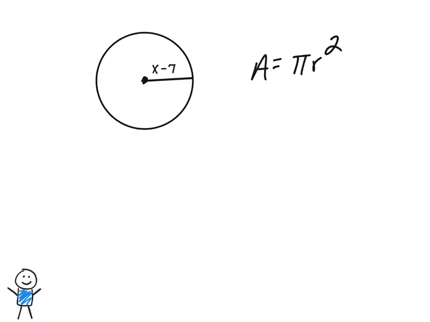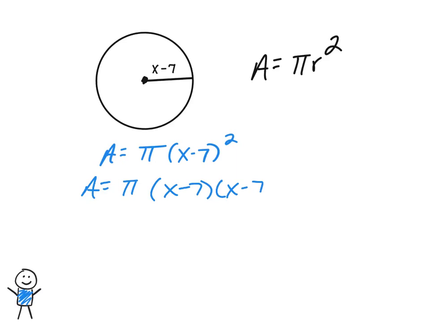The last example here will involve a circle. It says the area is pi times the radius squared, and in this case our radius is x minus 7. So let's see if we can simplify this. My area is pi times the radius squared, and our radius was x minus 7. We'll recall from that previous example that when we have a squared on a binomial, we need to expand that to say x minus 7 times x minus 7, thus meeting the requirements of what squared means. So my area is pi times x minus 7 times x minus 7.